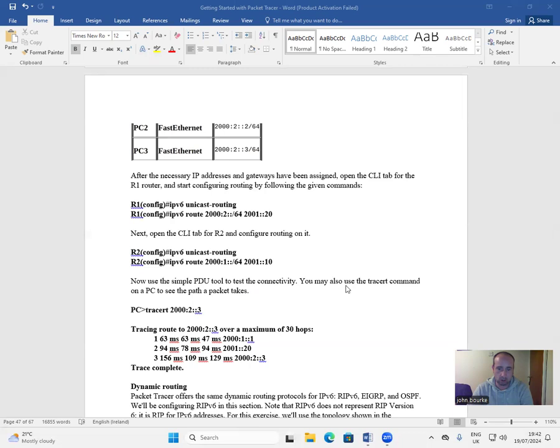You may also use the tracert command on a PC to see the path a packet takes. PC> tracert 2000:2::3.